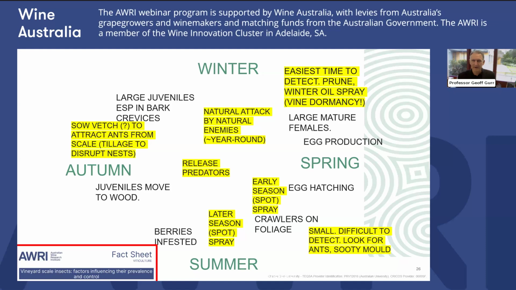So the lack of foliage makes them easy to visualize. Where hotspots are found, they can be hit hard with pruning operations to try and remove a good deal of that scale infestation. And of course, a winter oil, a paraffin-based oil, can be sprayed during the winter. It's important that that's applied during vine dormancy because of phytotoxicity. You can't use that when there's foliage around.